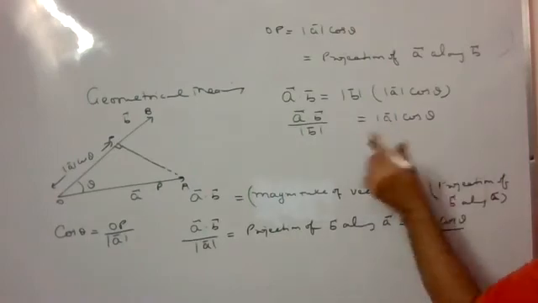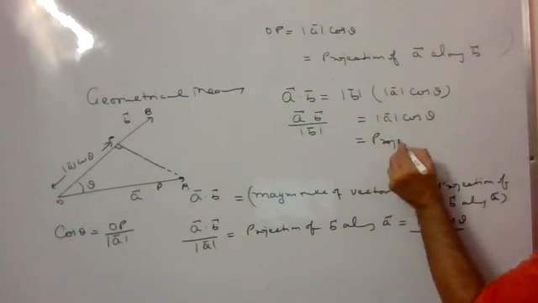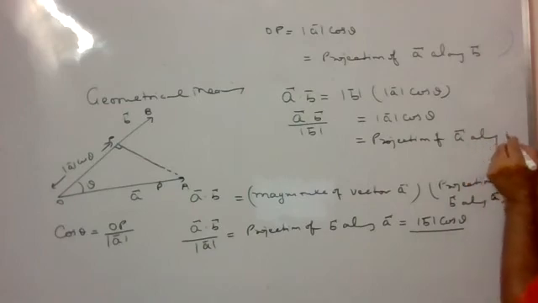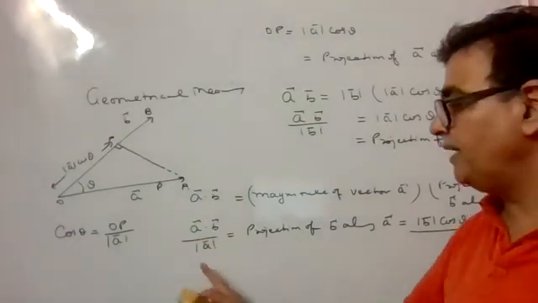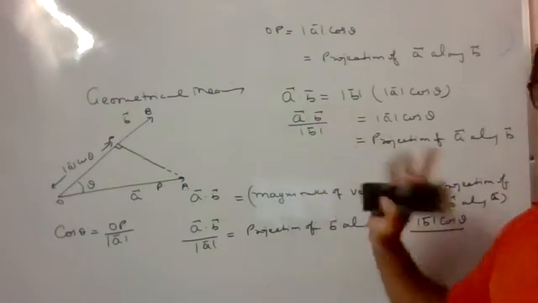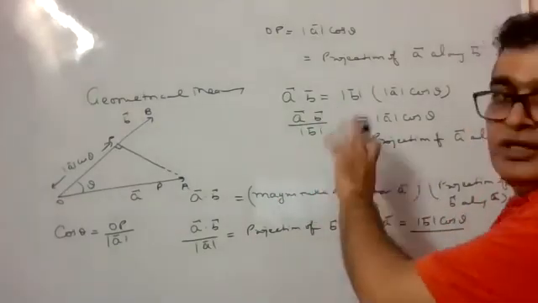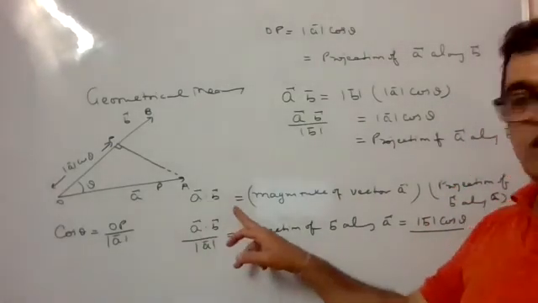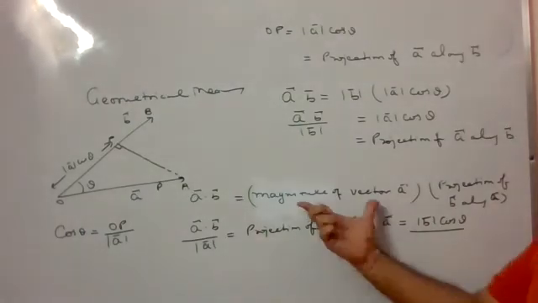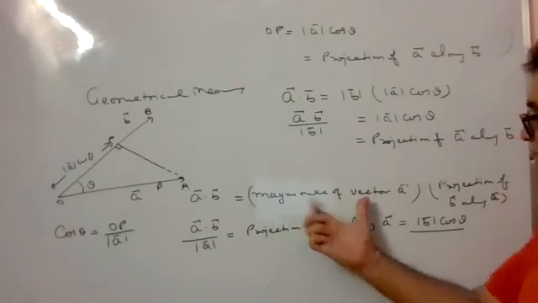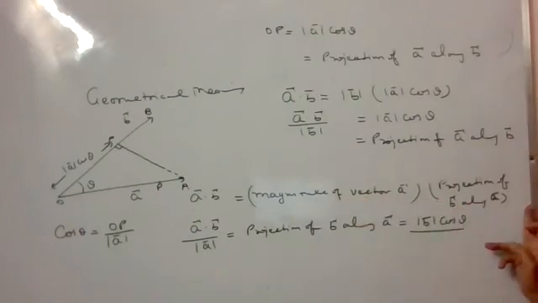Okay, and what is A cos theta? This is called the projection of A along B. So if you want the projection of B along A, it is A dot B by magnitude A, or if you want the projection of A along B, then A dot B by magnitude B, sorry. This formula you should remember, it can be asked. And whenever you are taking A dot B, take the magnitude of the first vector. The first vector is your choice, A or B. If A is taken, then it is the projection of the second vector along the first.